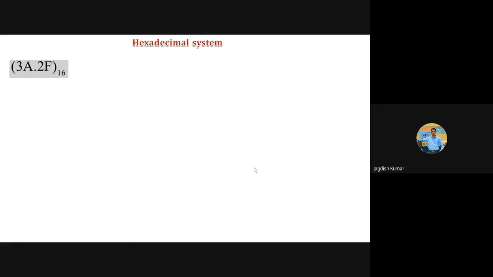So now I give you this number. If you have understood something of the hexadecimal number system, and even from the previous classes, the basics are going to remain the same. In the hexadecimal number system, the base is going to be 16, or the radix size is 16. So what should this number be in, say, decimal form? What should this number in the hexadecimal number system be in corresponding decimal form? Yes, please try it.